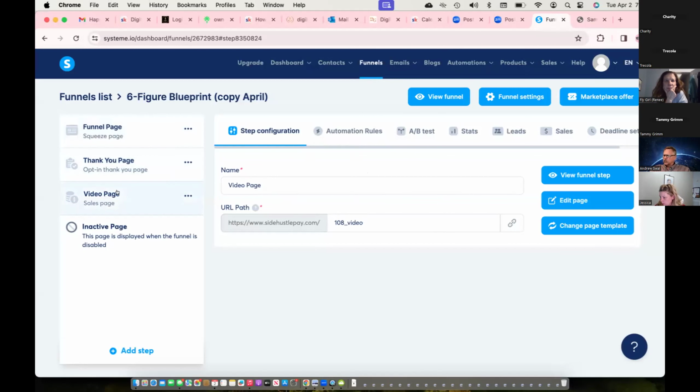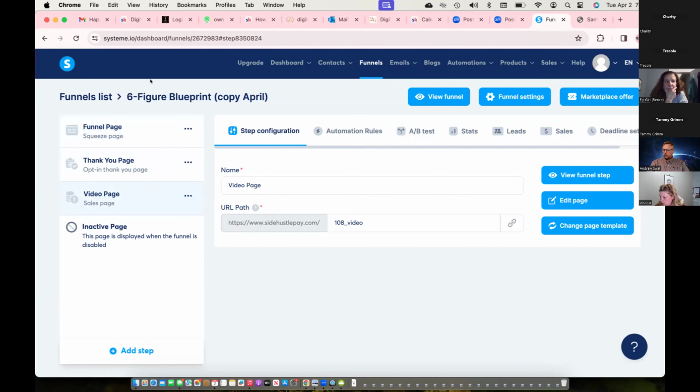It still counts as a funnel. The only way it doesn't count as a funnel is if it's inactive, and if it's inactive, then you can't use it. So if I delete it, is that going to delete my contacts? No, if you just make the funnel inactive, just deactivate it, the funnel itself is inactive, you will still have your contacts.